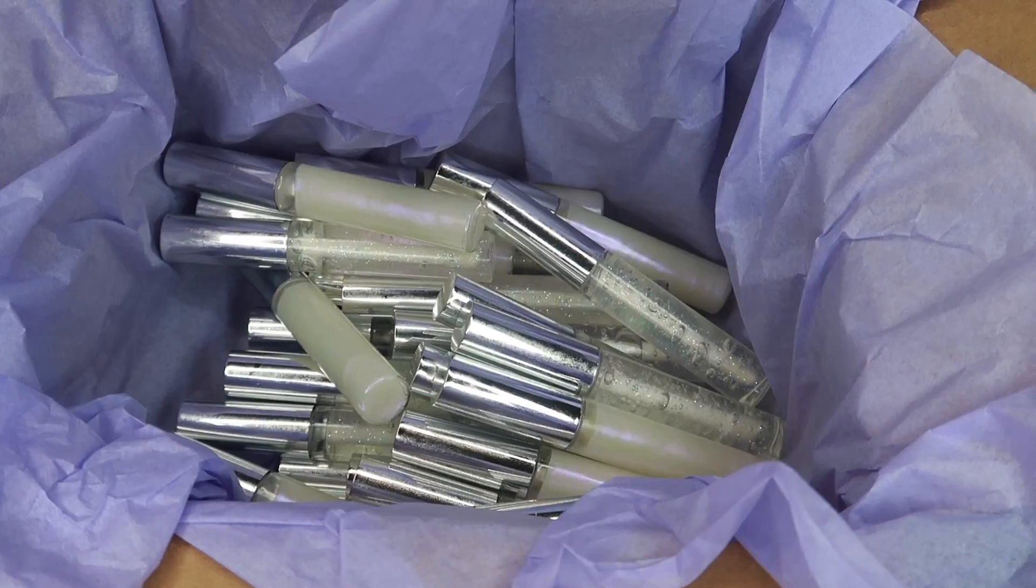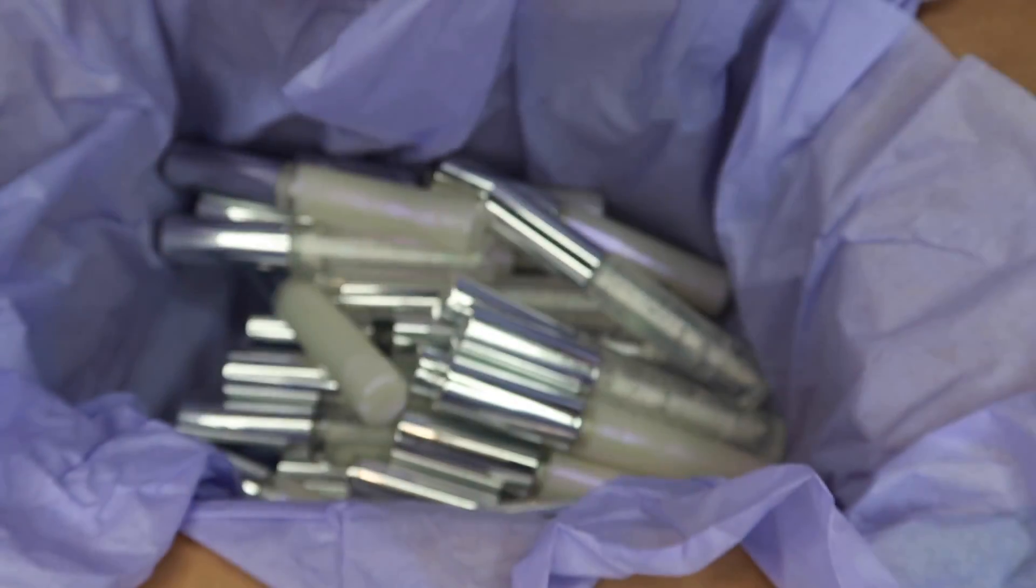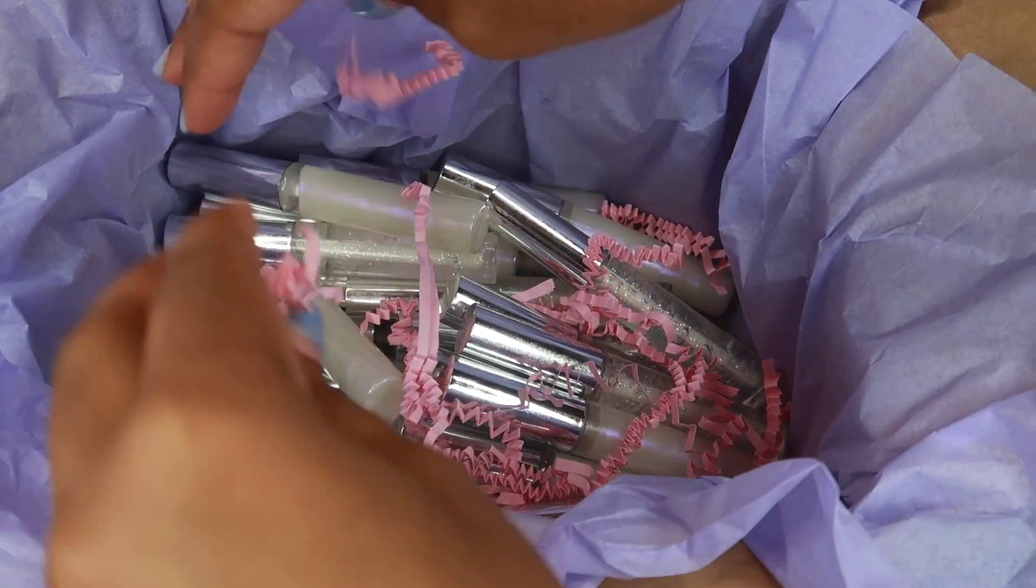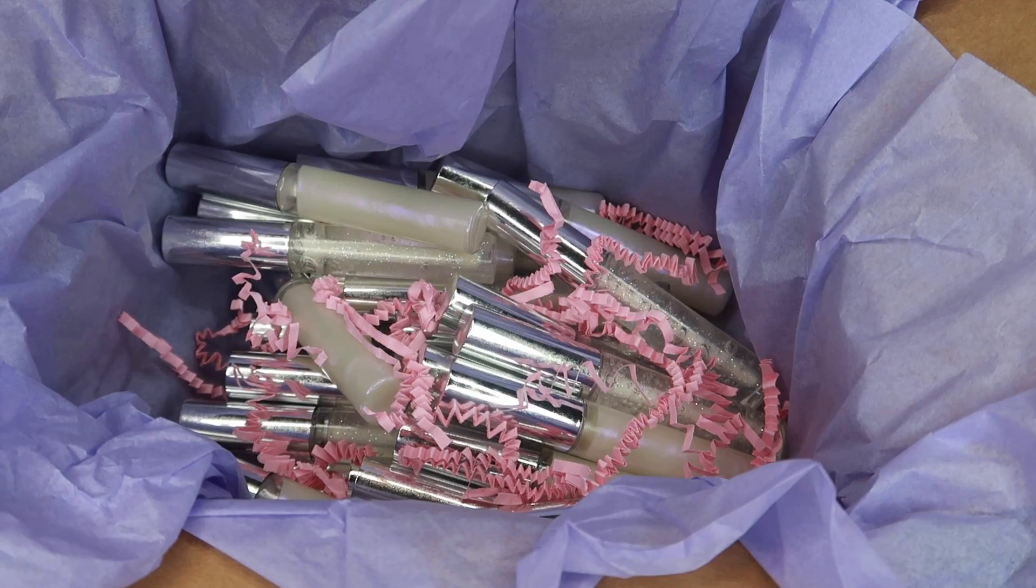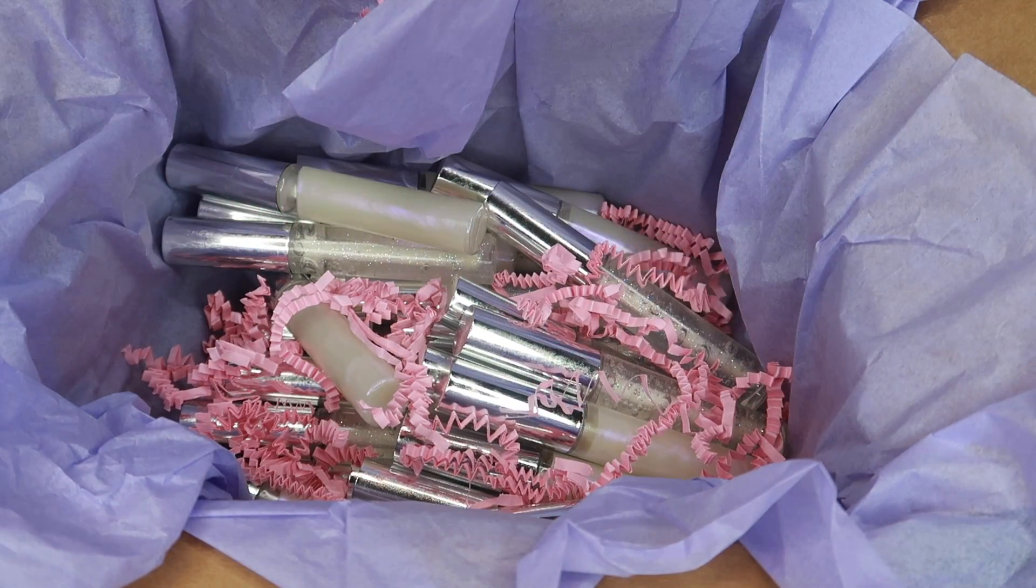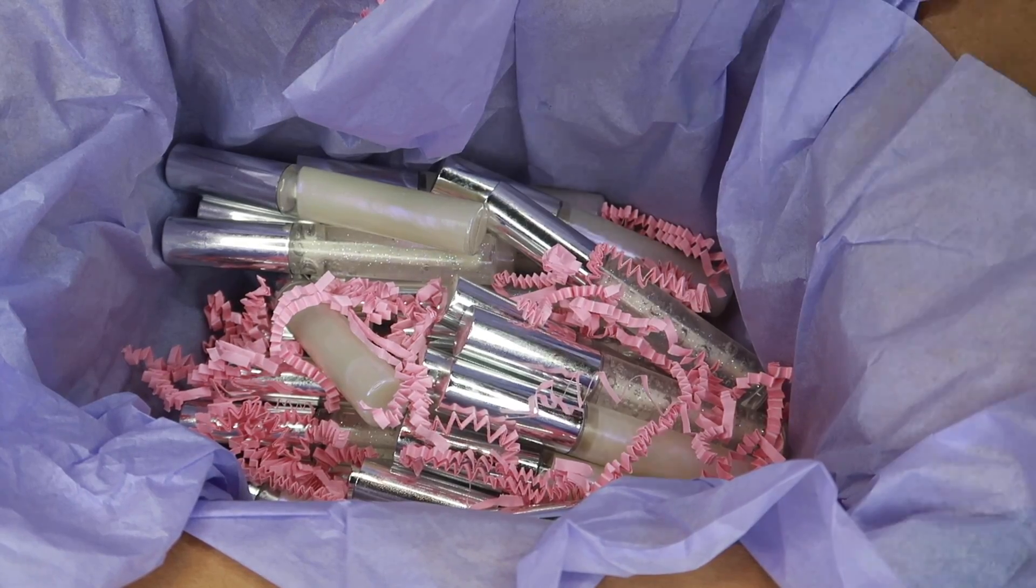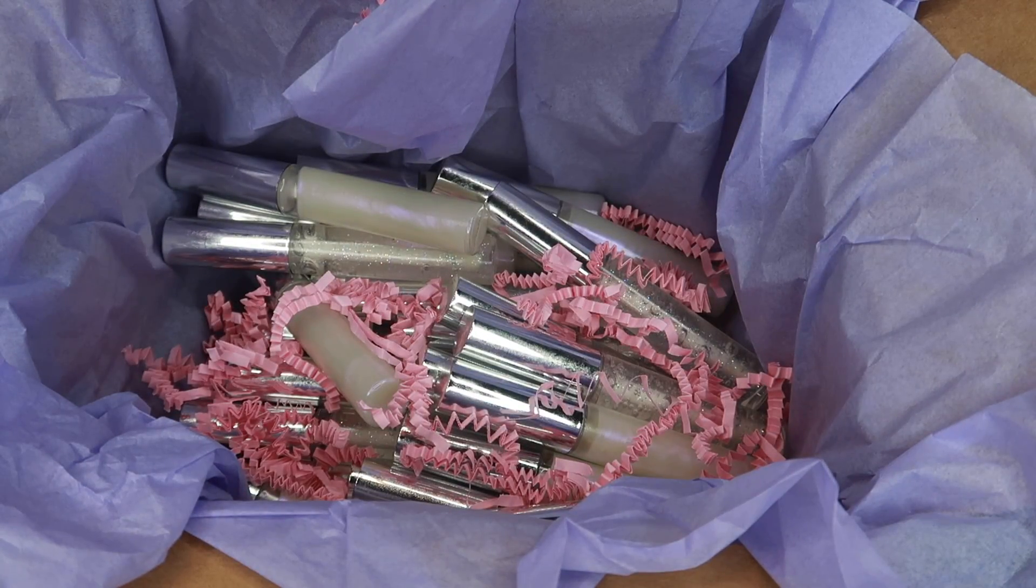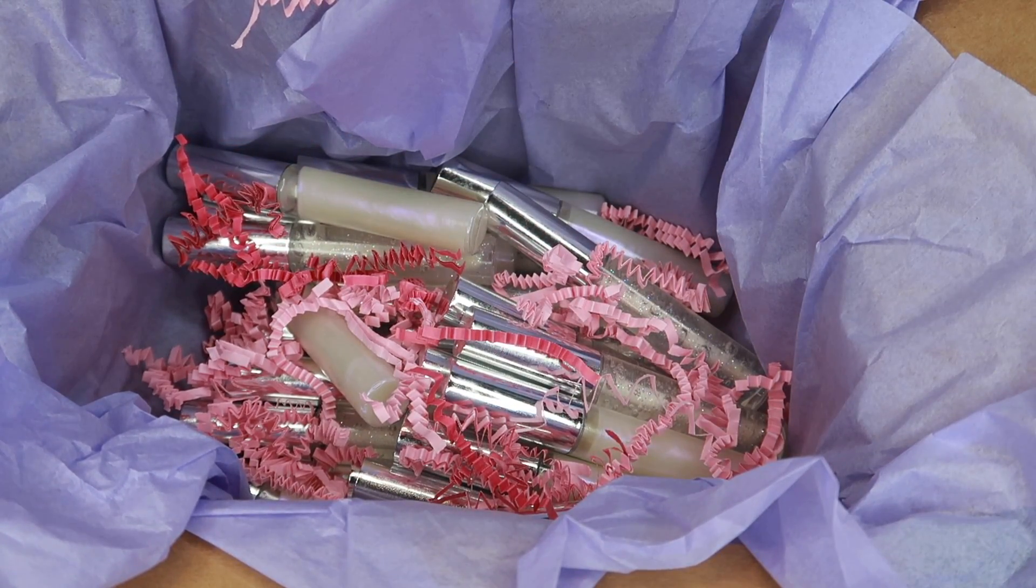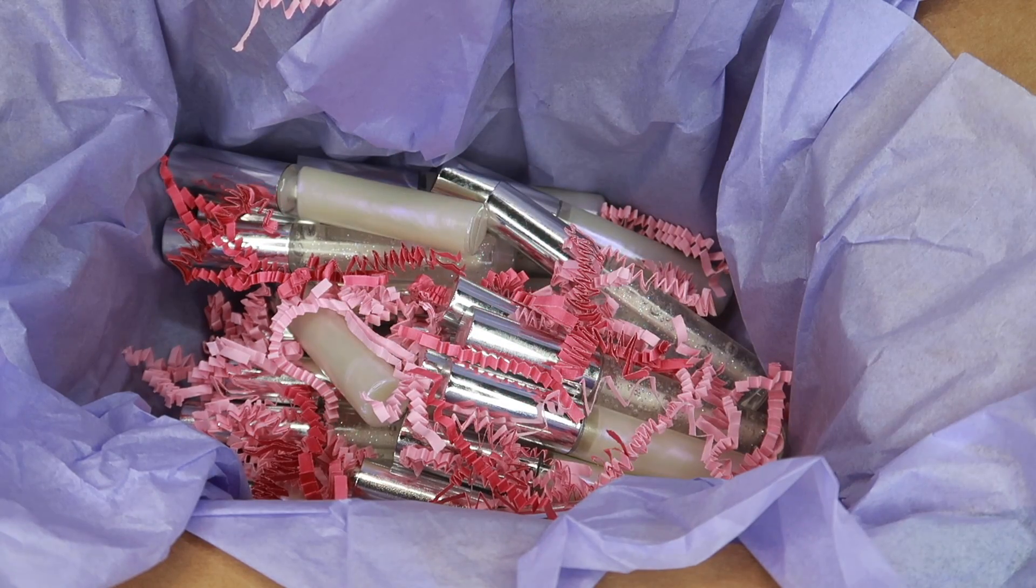Next, I'm going to add some light pink confetti because this just makes it look super cute. I don't know, like, packaging is everything, okay? I got to make sure my packaging is on point. I started slacking, so we're back at it. Now I'm going to use some dark pink confetti and put that on there as well. Just going to sprinkle, sprinkle, sprinkle. Just going to make that look all nice and cute.